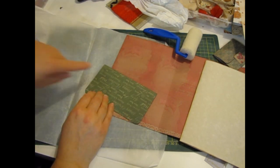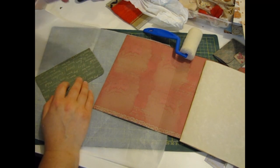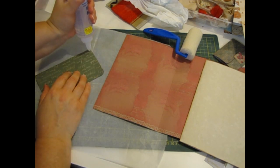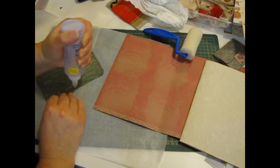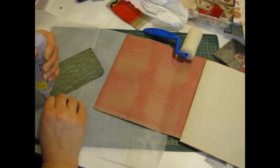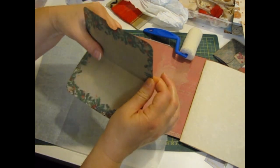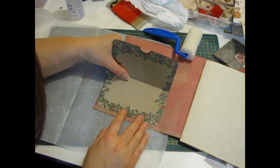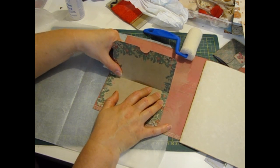Okay, so the idea will be just to put glue down around these 3 edges. Tipping it over. Opening the glue helps too. I always do that. Put a fair bit down on this bottom part. Just hold it open. Get the placement decent. There's a little pretty gold border on the bottom of this red page and I don't want to cover that up. So about there looks about right.